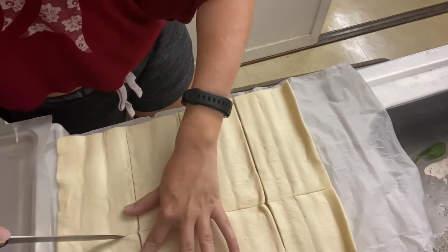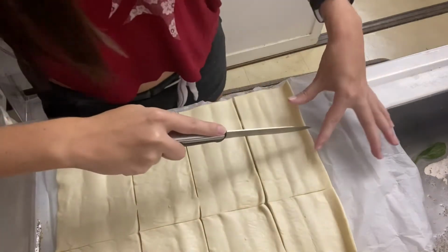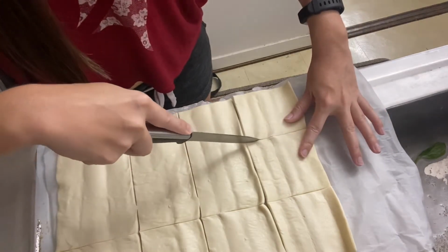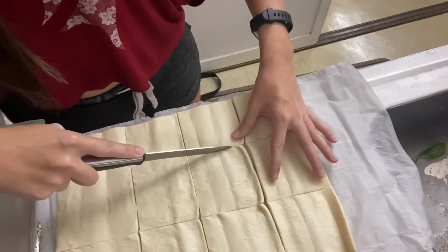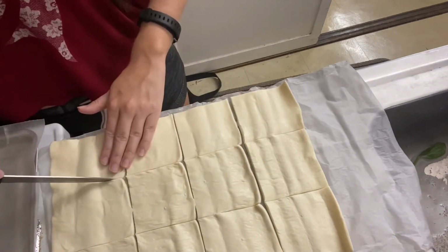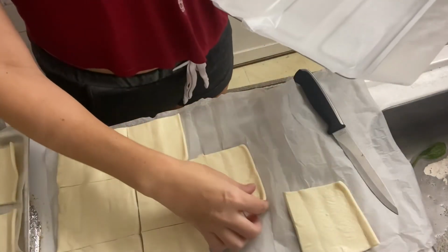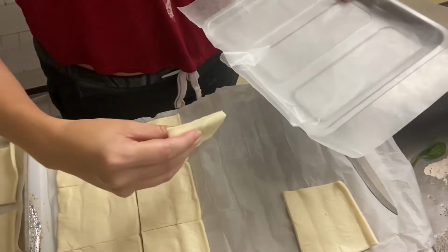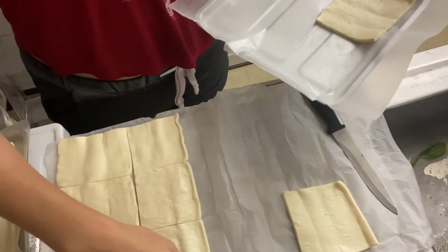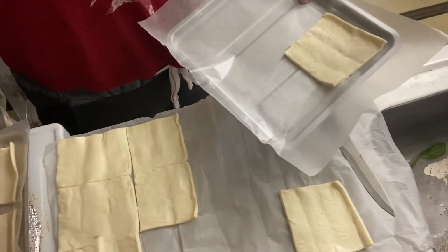Oh no, I'm crooked. It's okay. And then right here. Oh no. It's okay. It's fine. Oh no, do I need another baking sheet? Nah. It's fine. It's gonna be fine.